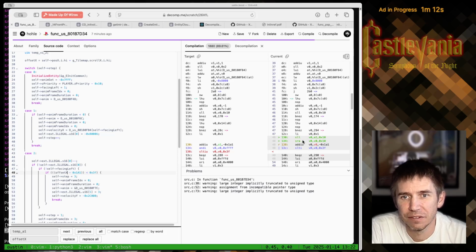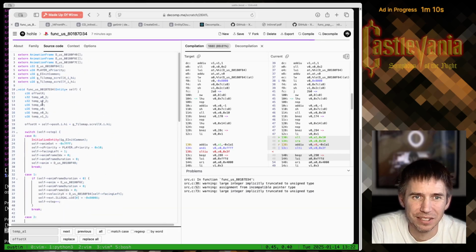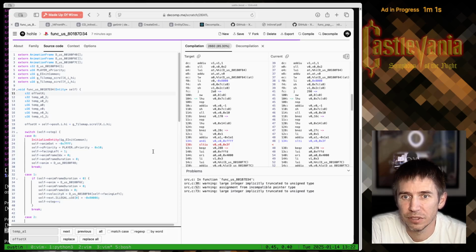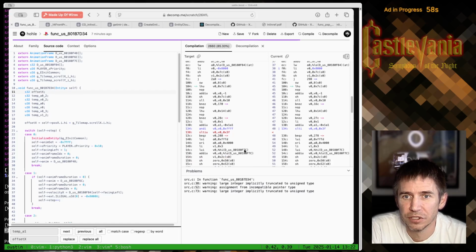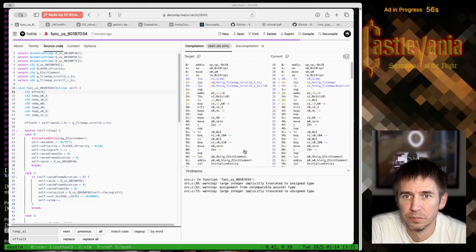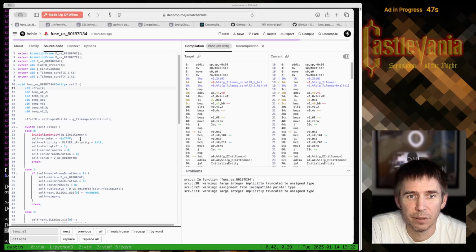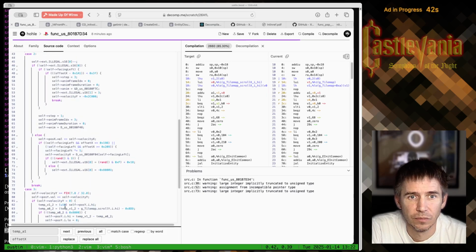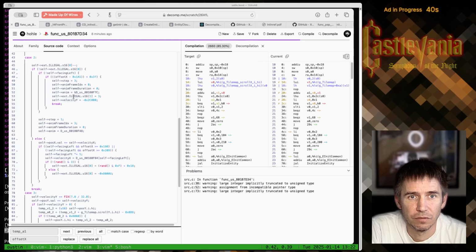The shift to the left and then shift to the right is basically doing the work to mask it properly. And so it looks like maybe it might have been masked explicitly.